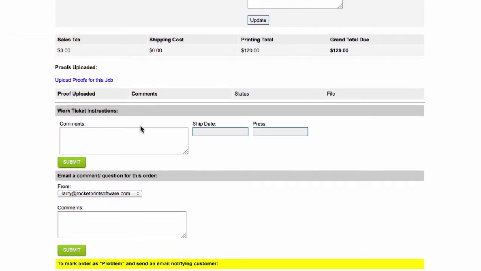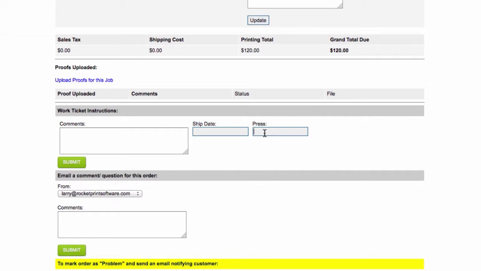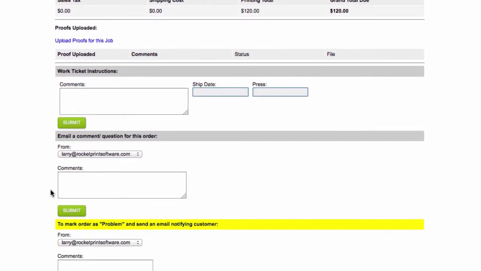There are certain work ticket instructions that can go here. Ship date, the press that you're using. Email, this is kind of a one-way email street where you can email back to the customer, choose whom it's coming from, and when they respond, they'll respond back to that email address.